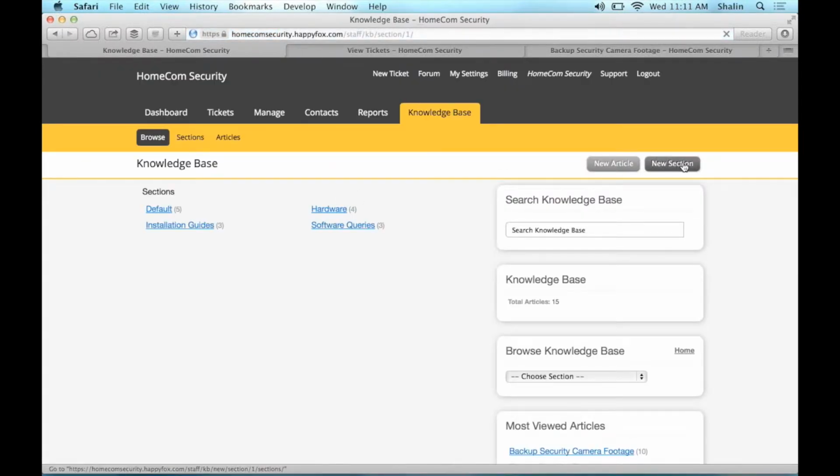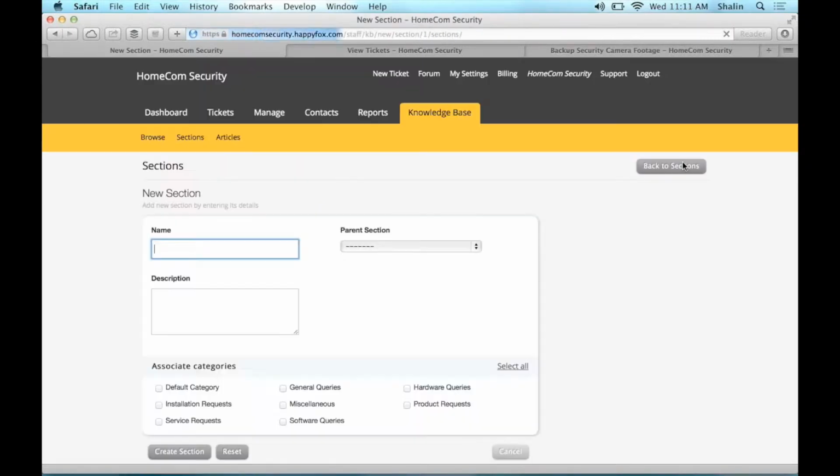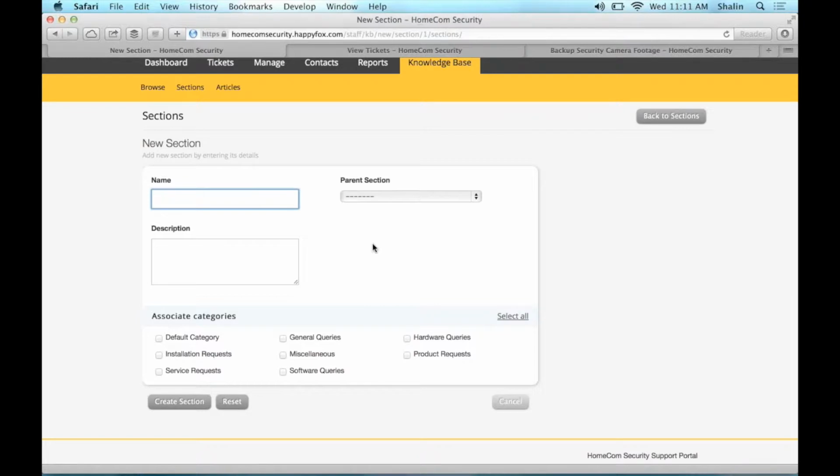Now, to add a new section is basically to come up with a category for your knowledge base. You create a new section, and you could type in the section name. For example, extended warranty could be my section, and I could create articles under it. I can say this is part of nothing, I don't have a parent section. If I wanted to have a parent section, I could do that, and this would become a subsection. But I could say this is just an all new section that I'm adding.